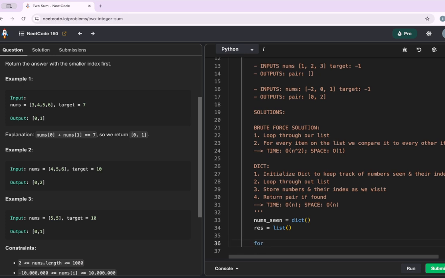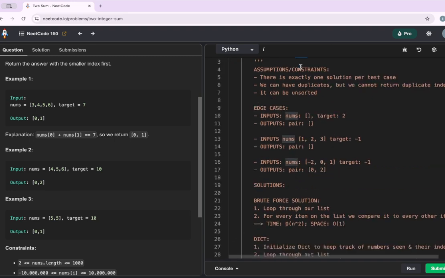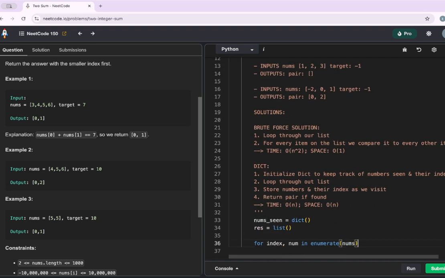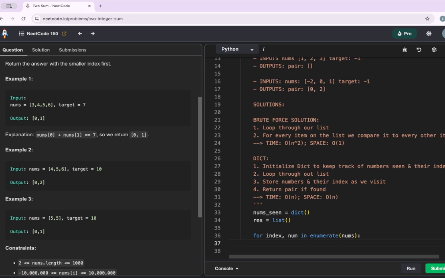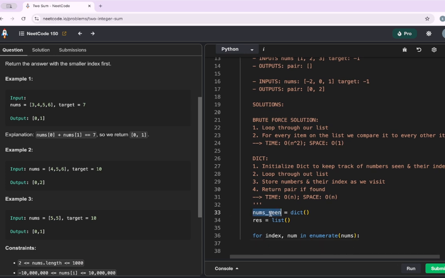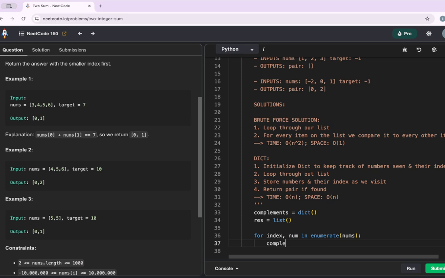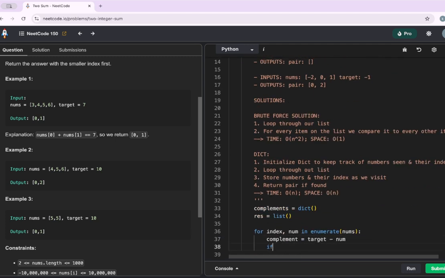For index, number in enumerate, we'll call this complement. Complement equals target minus our current number.